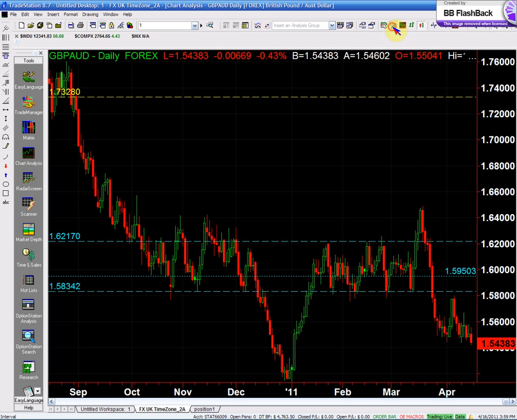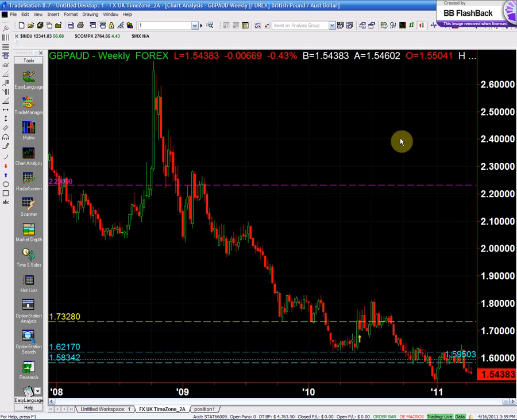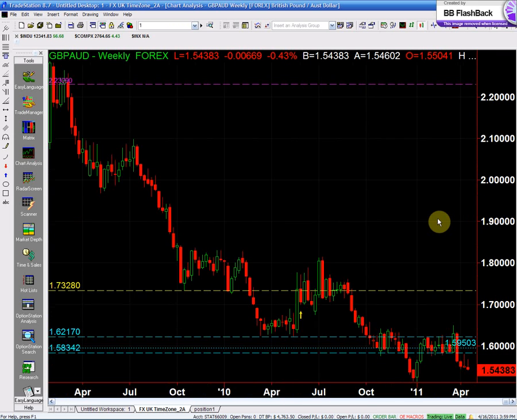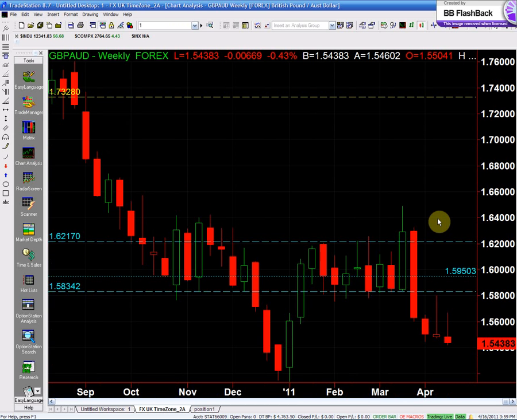If we put the weekly chart on, actually this week's close is lower than this, below this week's low, and that is quite bearish, and we should be looking for a further decline to the downside, and we should be looking for it to continue down. So right now this is quite a bearish setup, and we should be going for a good move at least to the downside.